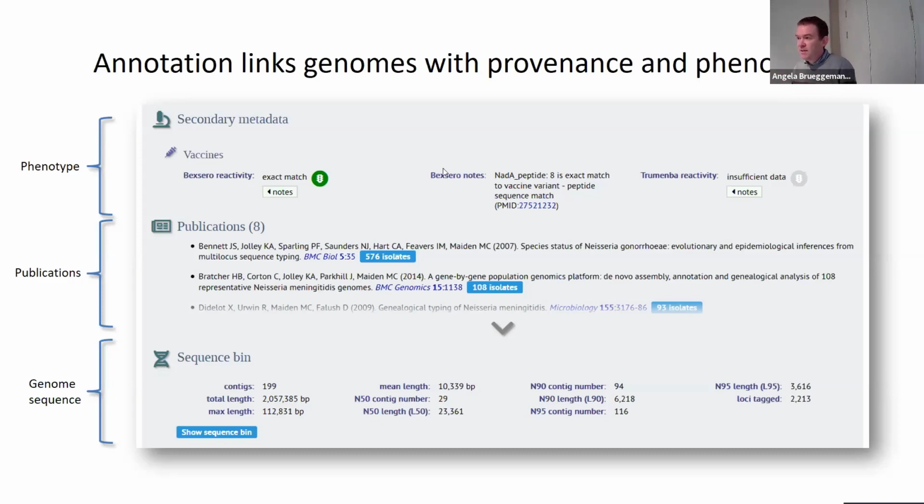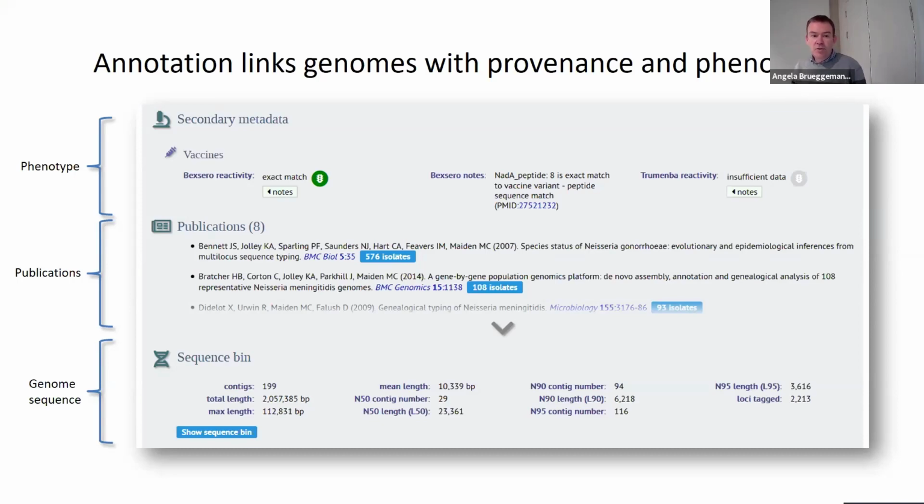And we're able to make that assessment and then present this as a traffic light system for clinicians so that they can know that this particular isolate is or is not covered by a particular genome. So we can do all sorts of extra formatting, and we hyperlink to notes that describe exactly what's been done there.